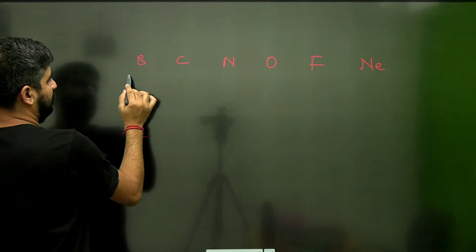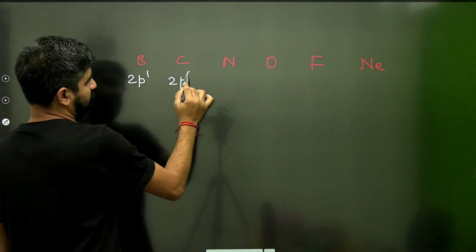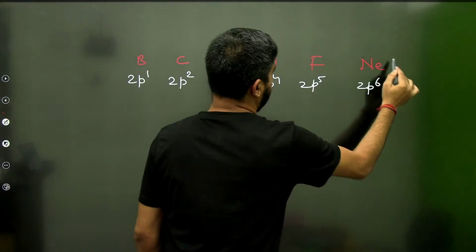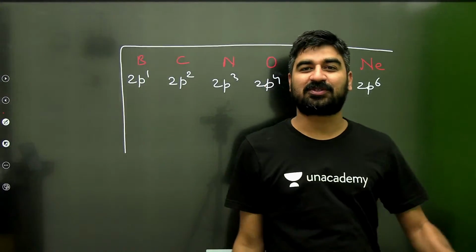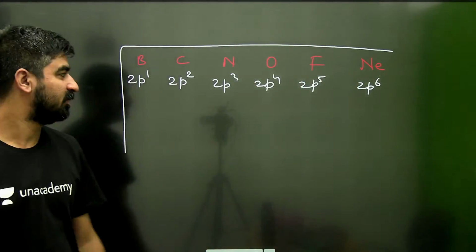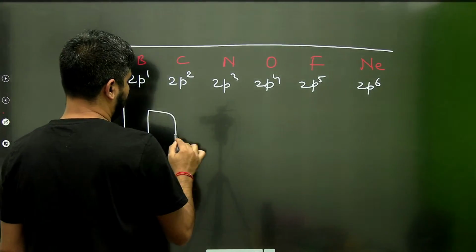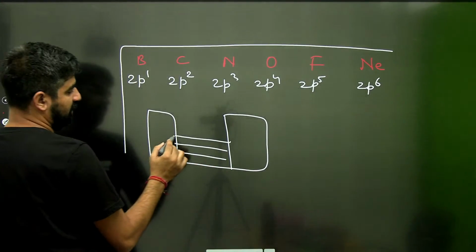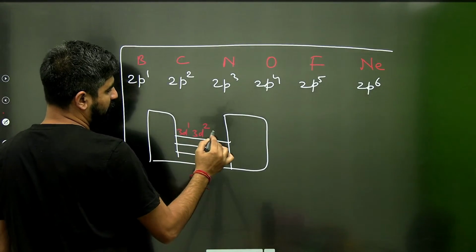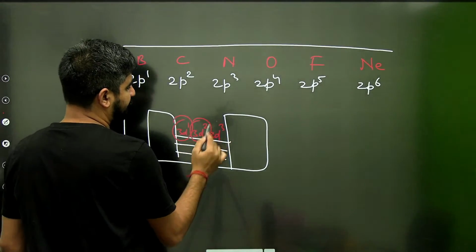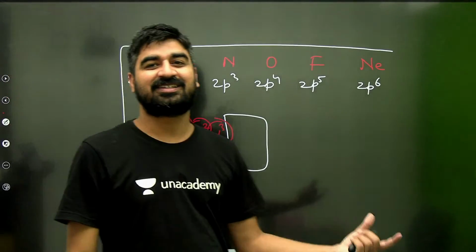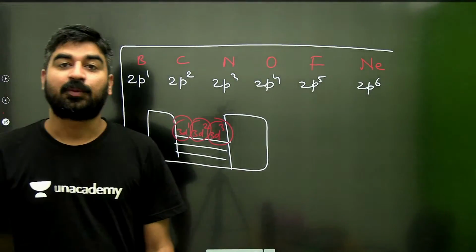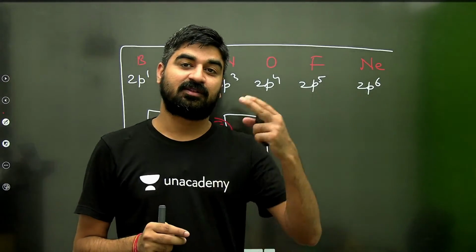So guys, here you can see, all these elements are called p block because the last electron is entering into the p block. Similarly, when you are making the periodic table, here we have 3d. So why do we call them d block elements? Because the last electron goes into 3d1, 3d2, 3d3. So the last electron will enter into the d orbital. That's why these are called d block elements.